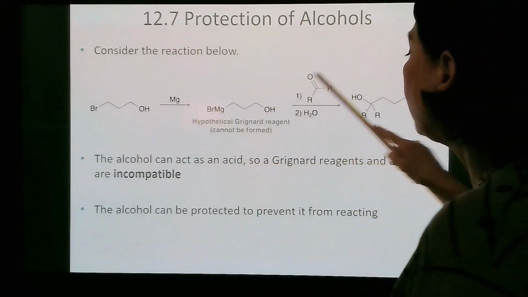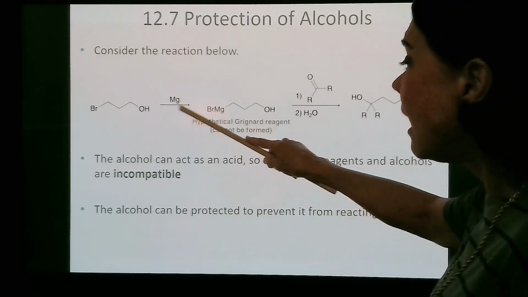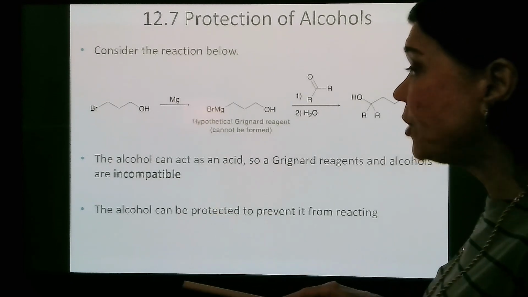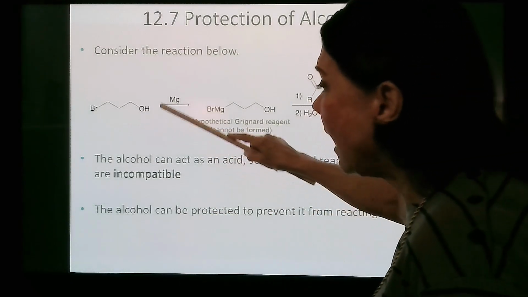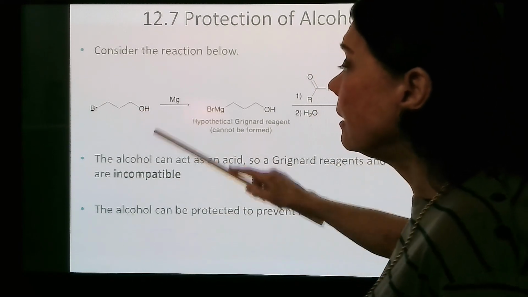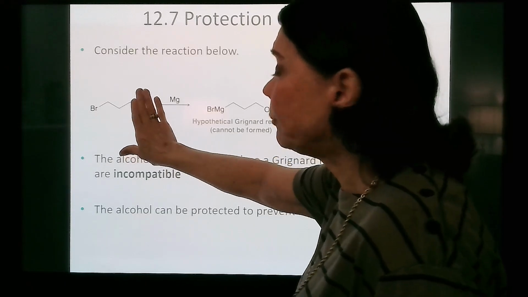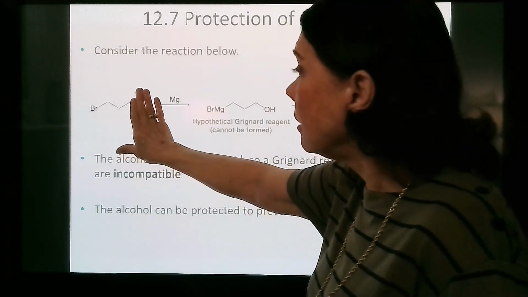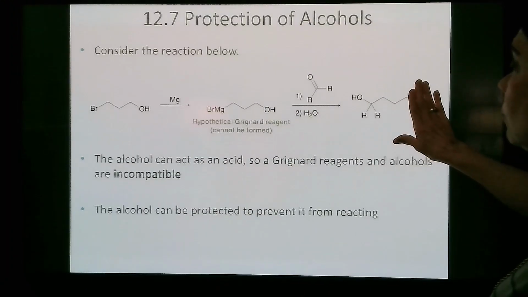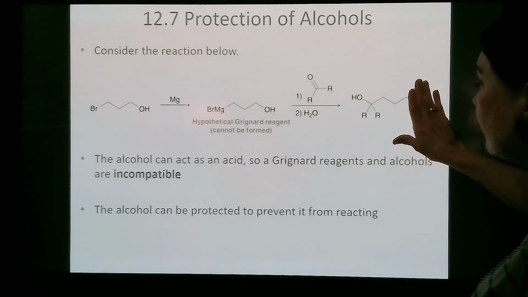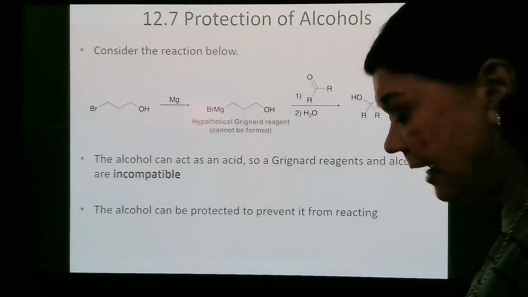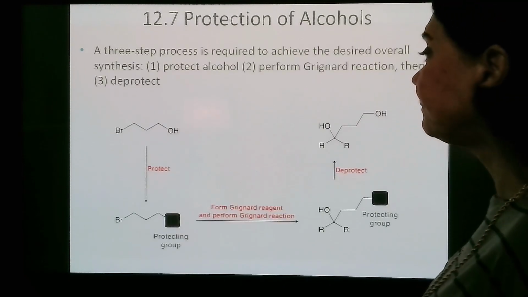So how can you still carry out this without having this complication? There are ways. So you use what is called a protecting group. We have to protect this alcohol functionality so that it won't be reacted. Then, once the alcohol functionality is protected, you can run the Grignard reaction on the other end of it. And then once you get to the product where this is still bearing the protecting group, you simply remove the protecting group. And so that's what we're going to show here.